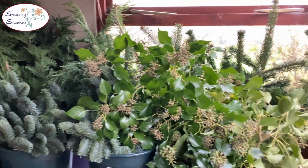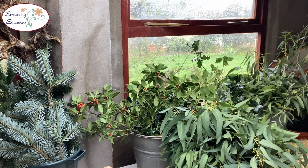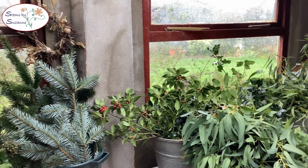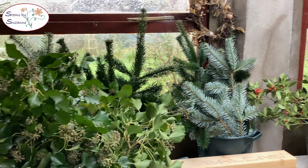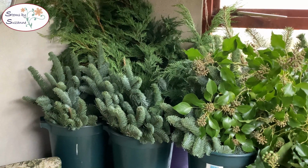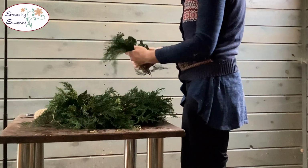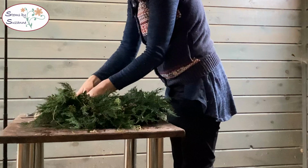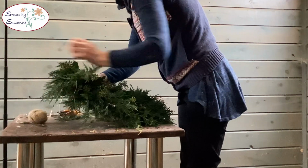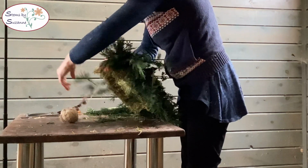So other ingredients that are obviously popular are types of spruce and pine, of course holly. One of my favourites is pine. They are great. The only thing I would say is if you're using a lot of pine, when I'm making lots of orders that have pine in, the sap will eventually be all over your hands. You'll have very sticky hands. And not only that, some of the hollies and the spruces and the firs can be a bit prickly, so you may need to wear gloves. You can see I've opted for the kind to my hand ingredients today.